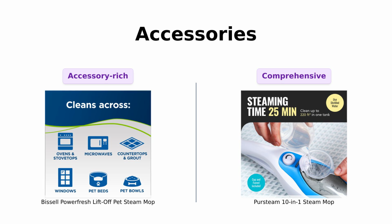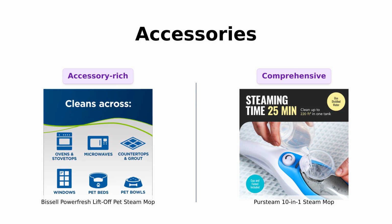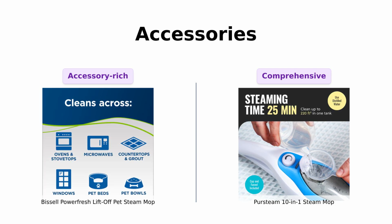Last but not least, let's talk accessories. The Bissell comes with microfiber pads, fragrance discs, and a tool bag that makes it look like a cleaning superhero. Reviewers loved the extra attachments that enhanced its cleaning capabilities.